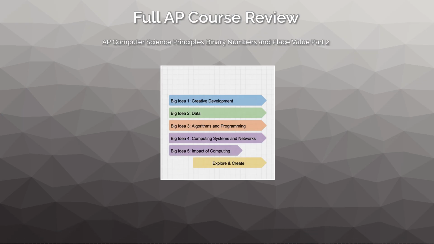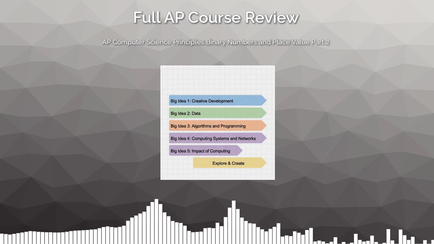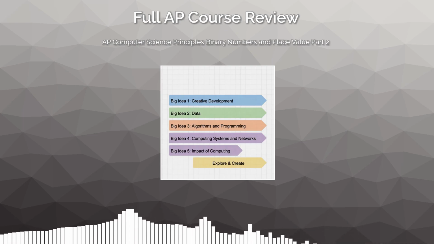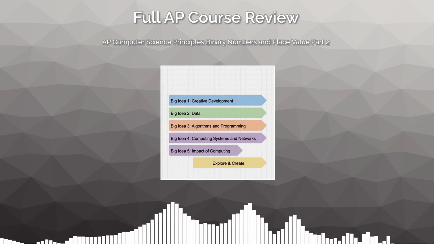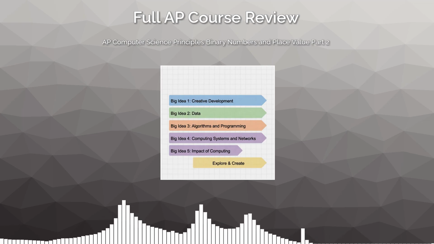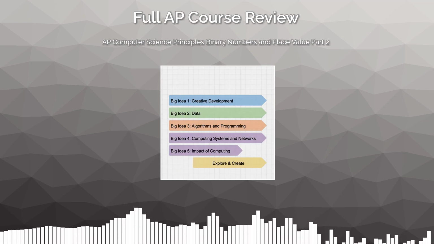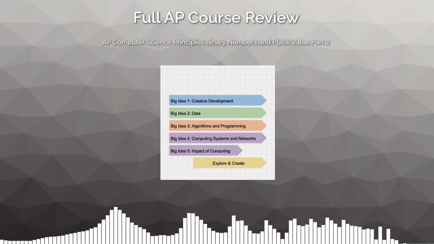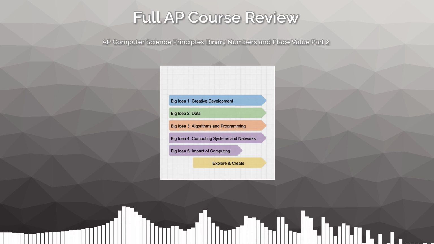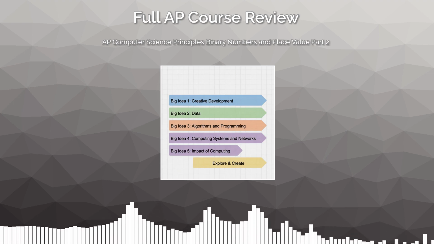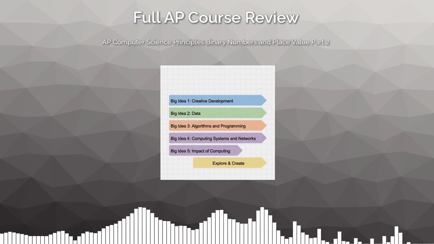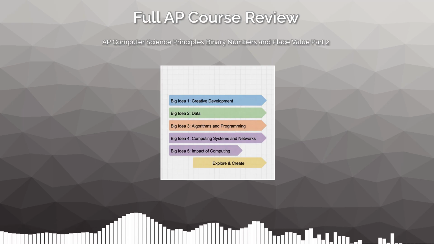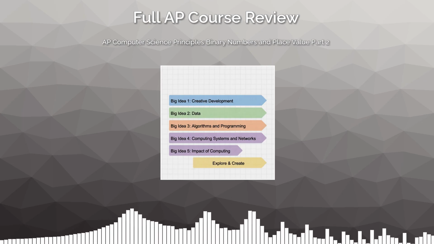Connections to the rest of the course. This section is foundational to virtually everything that follows in Unit 2. When you study data compression, you're asking how to represent information in fewer bits. When you explore the limits of data representation, like why floating point arithmetic sometimes produces small errors, binary place value is the root explanation. In Unit 4 and Unit 5, when you encounter algorithms that use bitwise operations, or when you analyze how data is stored and transmitted across the internet, the vocabulary and logic you built here are doing the heavy lifting underneath. Binary isn't just a topic to learn, it's the conceptual infrastructure of the entire course.